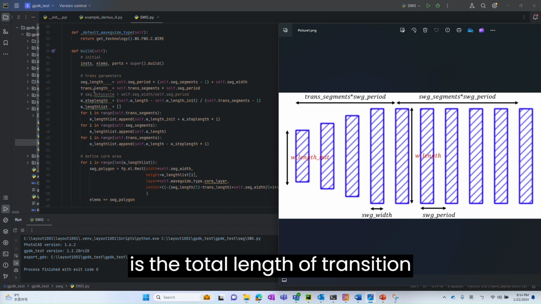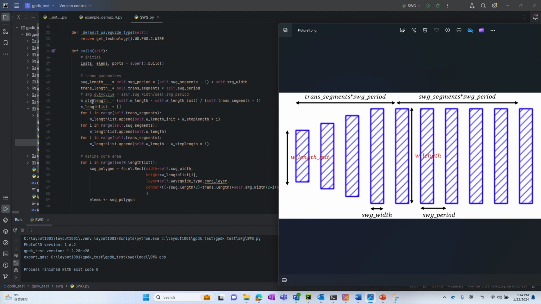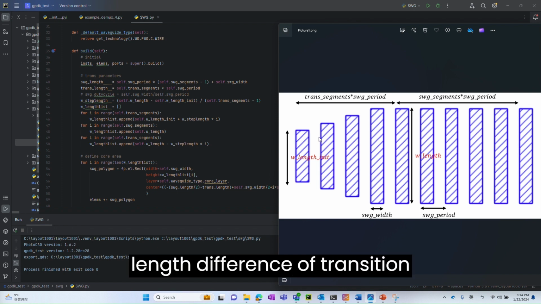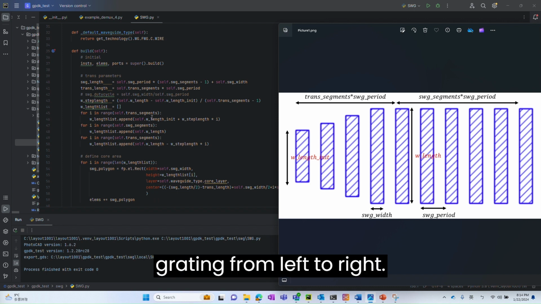Trans length is the total length of transition grating on both sides. W step length is the equal length difference of transition grating. W length list is the length of all gratings from left to right.